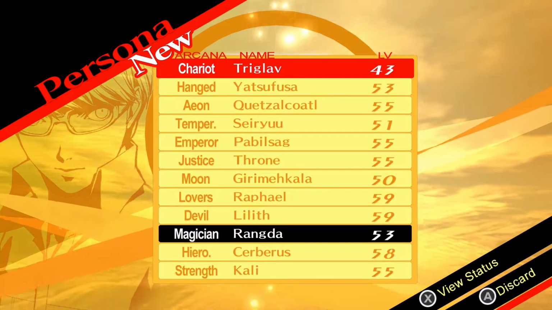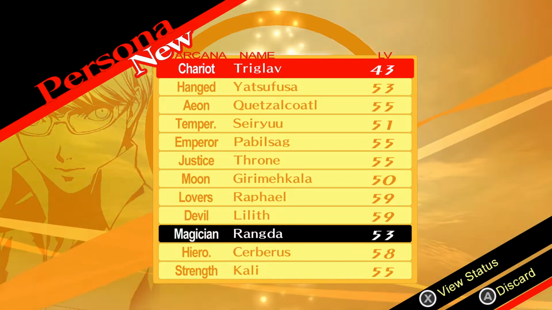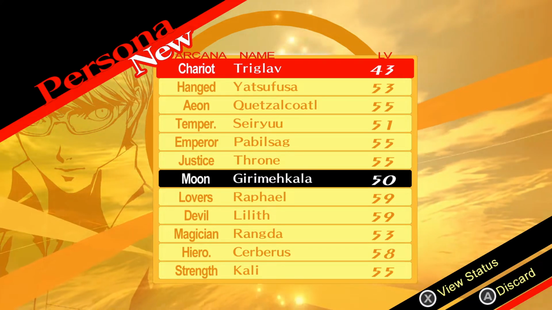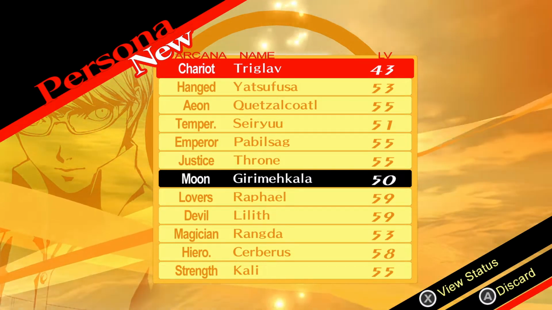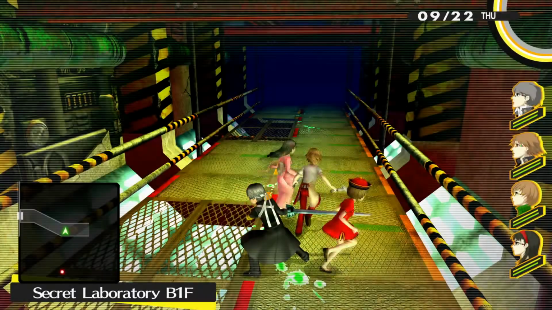I don't want to get rid of Rangda because it's got a couple more levels to go to learn Repel Physical, which will be pretty damn good. Grimmikala? Yeah, probably. I don't really need him. And I've got Darkness covered with Yukiko. So, yeah. Yeah, there goes all our XP. Oh well. Probably already over-leveled as is for the boss.